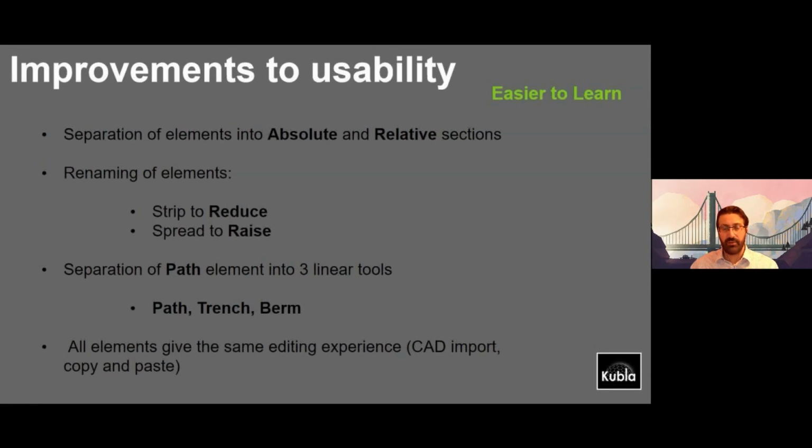That's quite a powerful upgrade in itself: the strip can now be defined from CAD if you want to. And as we'll see later on, we can also extract vector data from PDF. That's available to all the elements, not just the feature element. In 2019, the feature element had all these tools and the rest were quite basic. So we've upgraded all those elements and it makes it easier to understand. There's not one way of doing a platform boundary and another way of doing a feature surface boundary. They're both the same. Without further ado, let's load Kubla Cubed 2021 so we can go through some of those things.